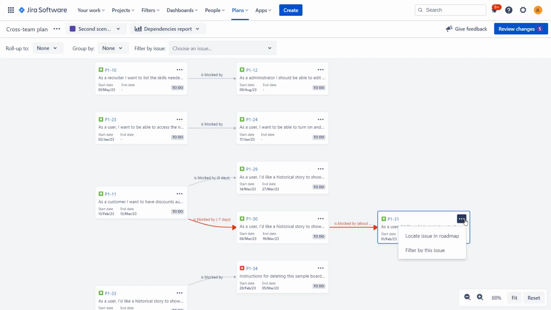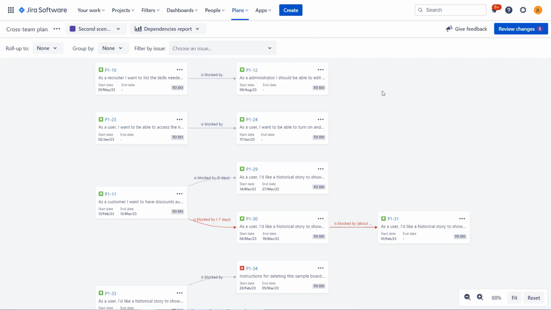So from over here, we can locate this issue on the roadmap and try to fix this dependency. Of course, again, if you have to update 500 dependencies like that, it won't really be very nice, but still there are possibilities to track all that and everything that should change.